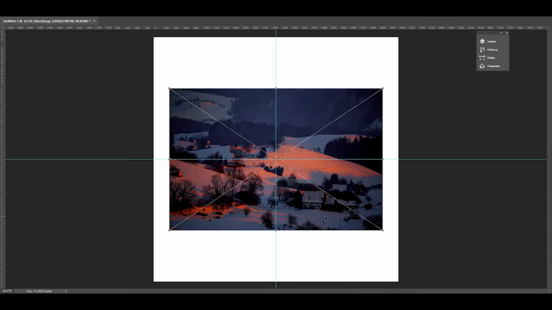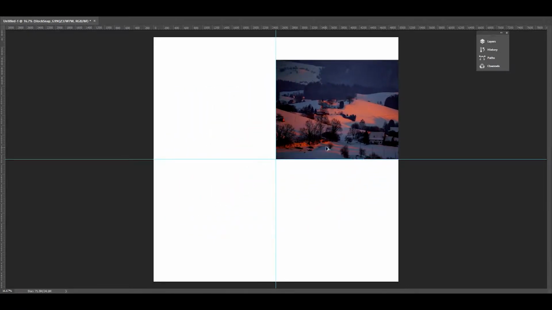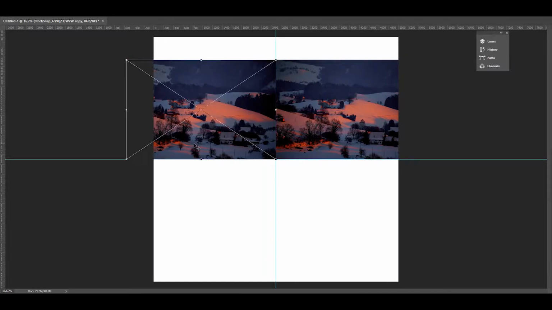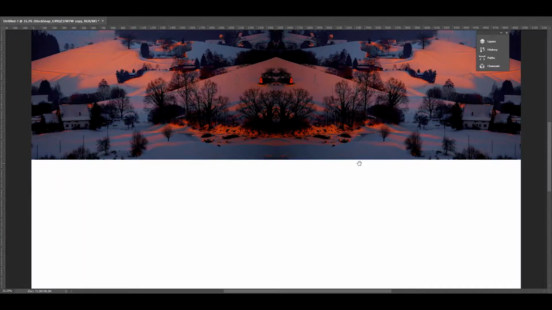So what we've got here to start with is a nice image of a snow covered landscape with obviously either a sunrise or a sunset glow that looks pretty amazing. And when I find elements interesting like this, I can see potential to start really working some magic. So the first thing I'll start doing is really just start working with this image. I'm just going to copy and paste and flip it so we start mirroring each other quite a bit.